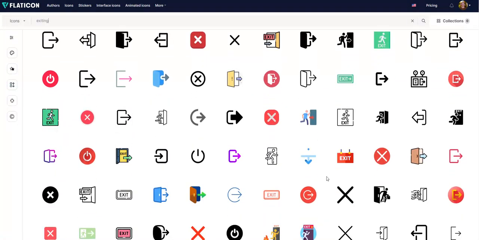Flaticon has now provided me with a 15,288 existing icons listing of icons that are suitable for the term exiting. So I'm going to start scrolling down and scanning to find the one that I find best suitable for my project. I am looking for something that is black and white and very simple, a very quick, at a glance, visual representation of the word exiting. So as I'm scrolling, I see this one in particular that meets the criteria I had in mind, so I'm going to click it to select it.